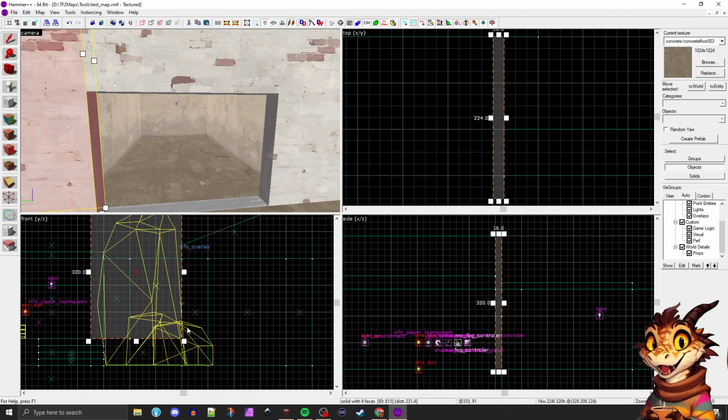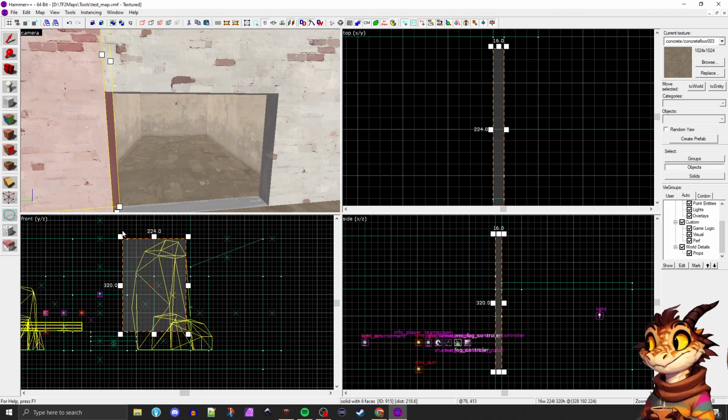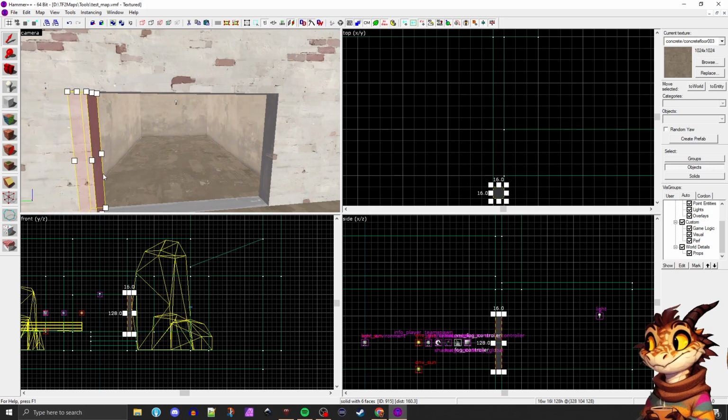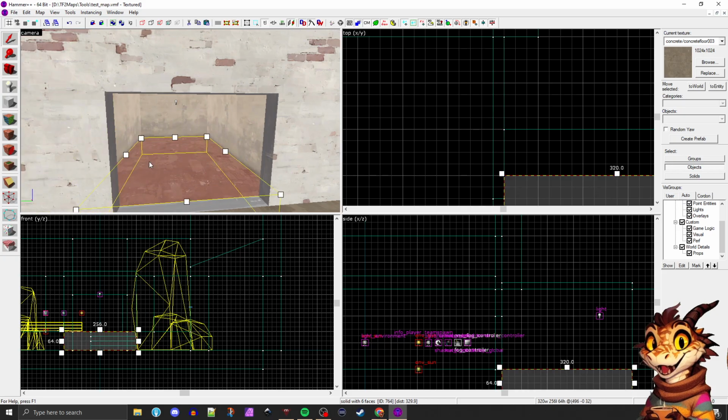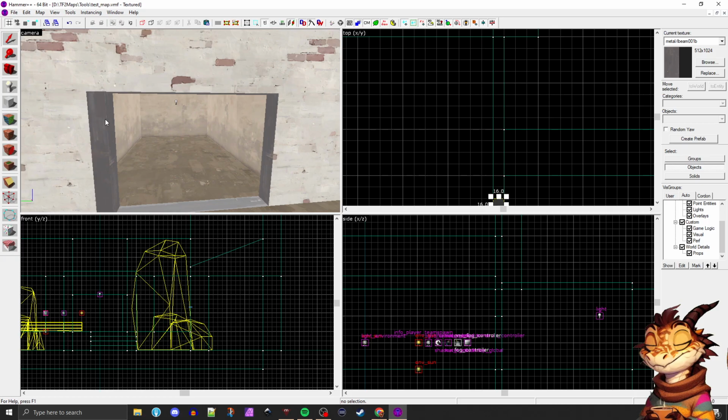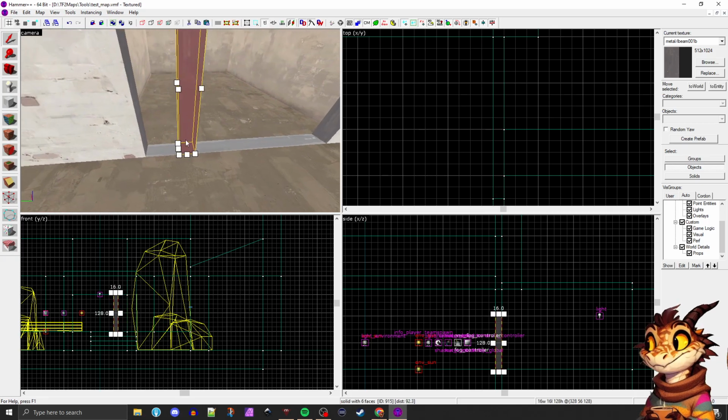If you want to go an extra step into the detail, you might take this and copy it in, reduce down the size like this. I'm going to push it in like this. If I alt right click, I think it's right click, right? Oh, shift right click. Shift right click applies it to the whole block. So this whole thing is now textured that.